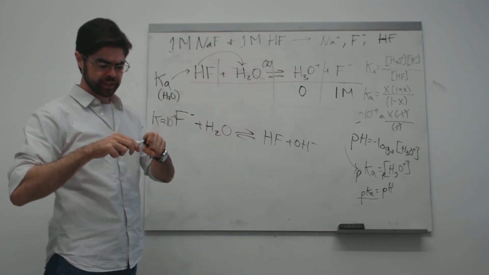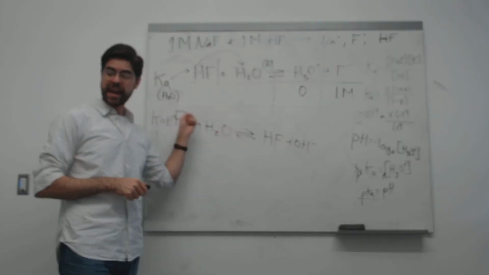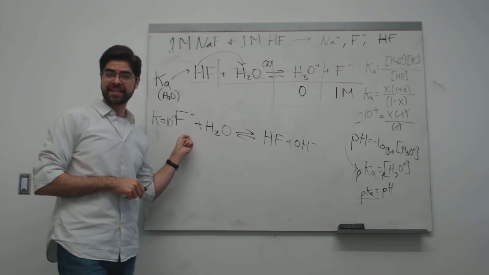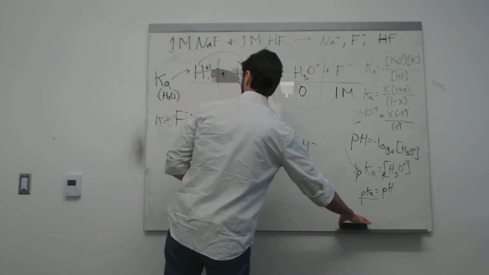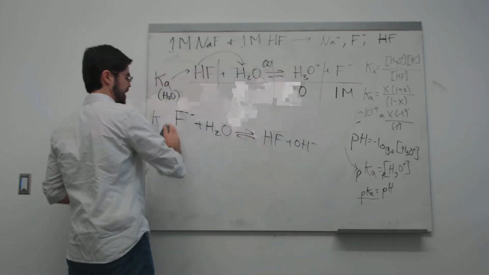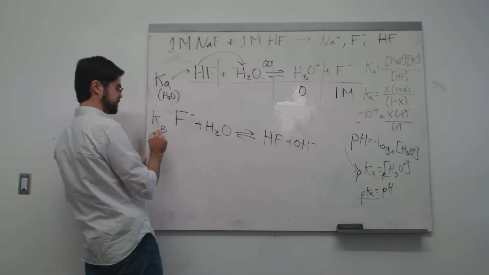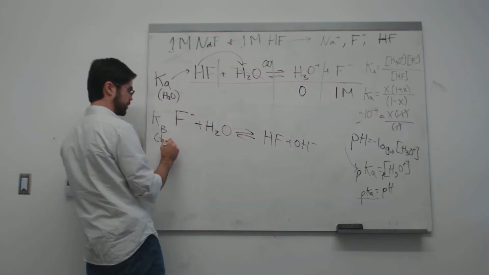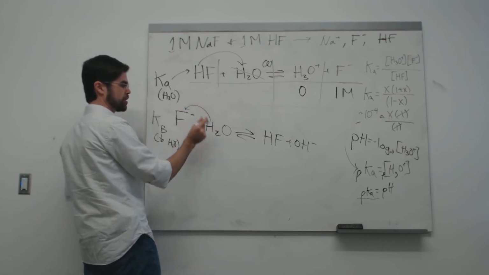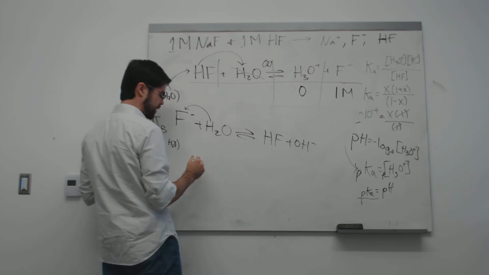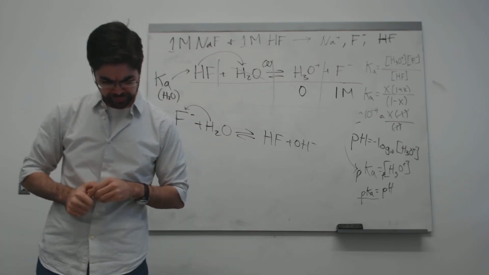Base dissociation is the exact opposite process, in terms of a substance taking a proton, acting as a base towards water, taking a proton from water. So that would be this reaction as written. This is showing fluoride acting as a base towards water, meaning that a proton is transferred from water onto fluoride. So that's what I mean when I say base dissociation.